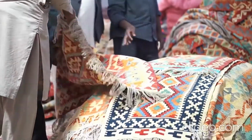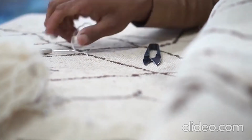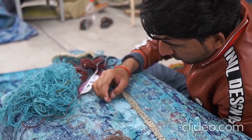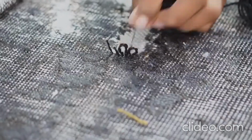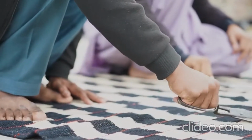Once again, the carpets are brought back into the factory for the fancy threadwork and the utterly necessary patchwork. This secondary check takes out the slightest error that manifests being a handmade craft. This includes ruffle to compensate the wear and tear caused during different maneuvers, and cutting off extra yarn clusters.